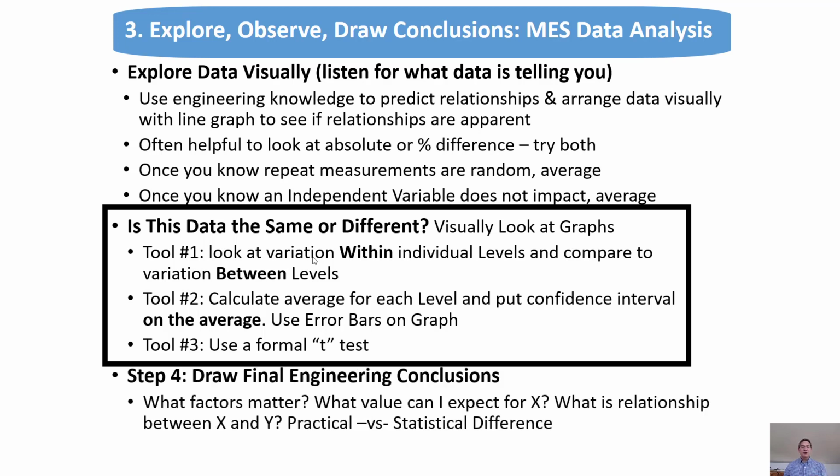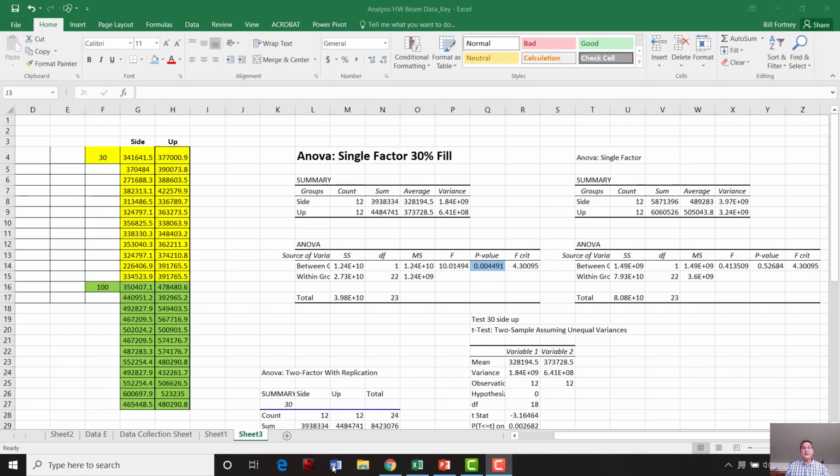And then last, make sure you draw your final engineering conclusions. All that's giving you the information to know what matters, what doesn't matter. Then draw your engineering conclusions, say what matters, say what you can expect, whatever it is you're trying to get from it. So one last thing I wanted to show you.